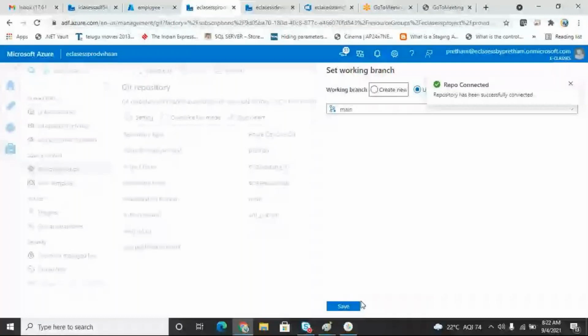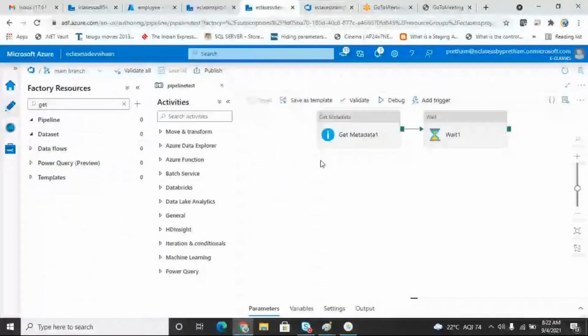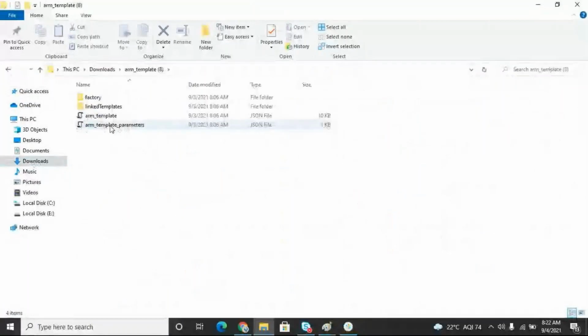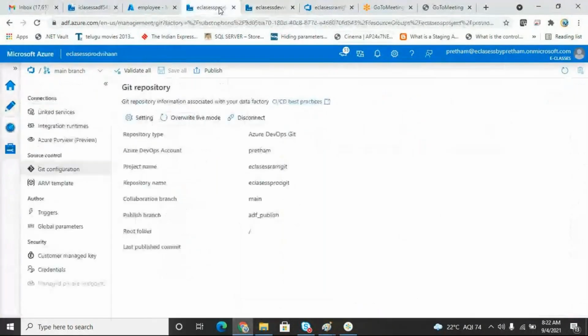So when we are exporting, we are getting these files, right? The similar kind of setup we need to get. Under the ARM templates, if you observe, there is a parameter template file and normal file. These two files we are expecting inside this Azure Git repository.